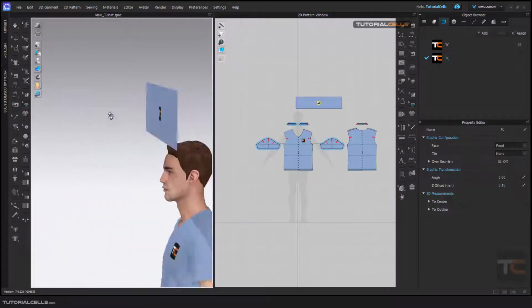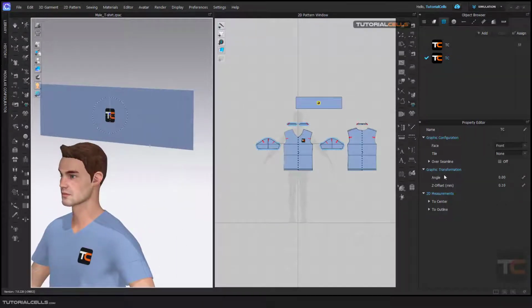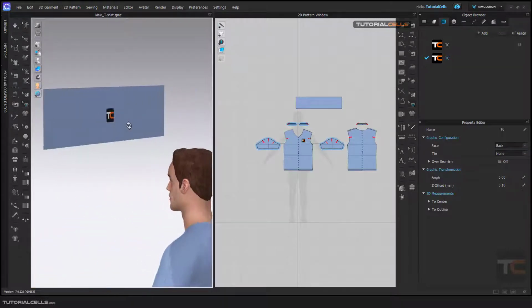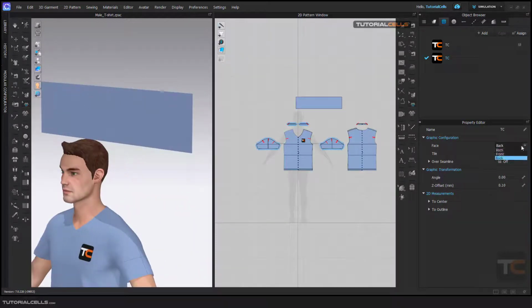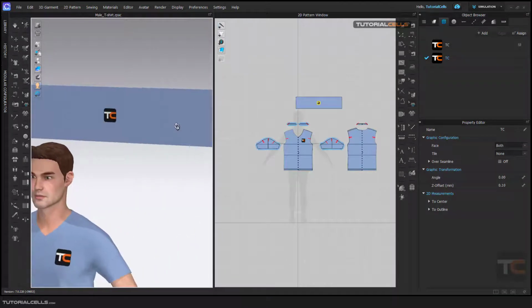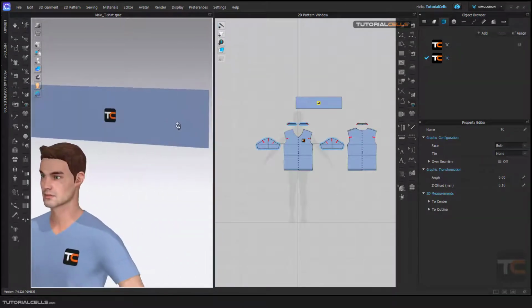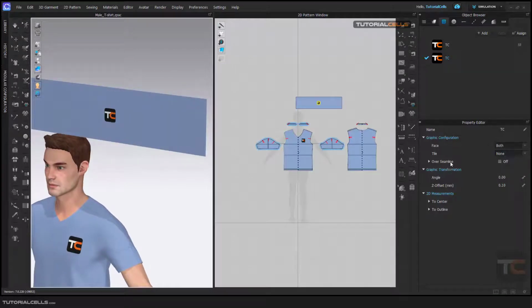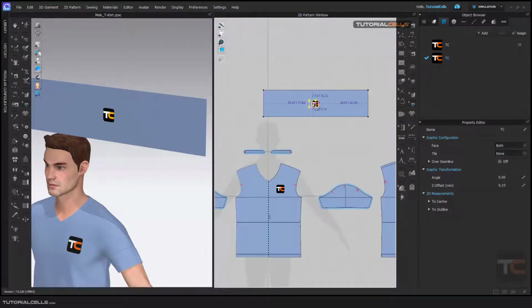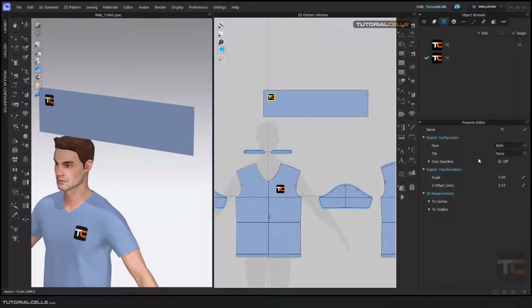But as you can see, it is just on the front. If you select it, you can set it to just the back. It's shown on the back. Or if you want, you can show it on both the back and, as you can see, the front. If you want, you can tile it. So with this tool, you can simply create a pattern on your clothes.